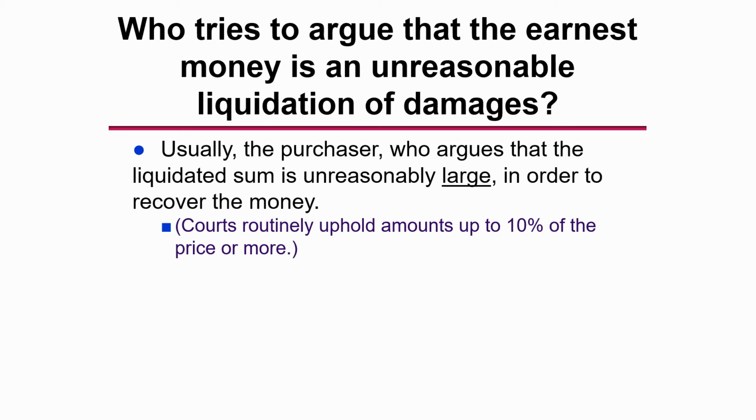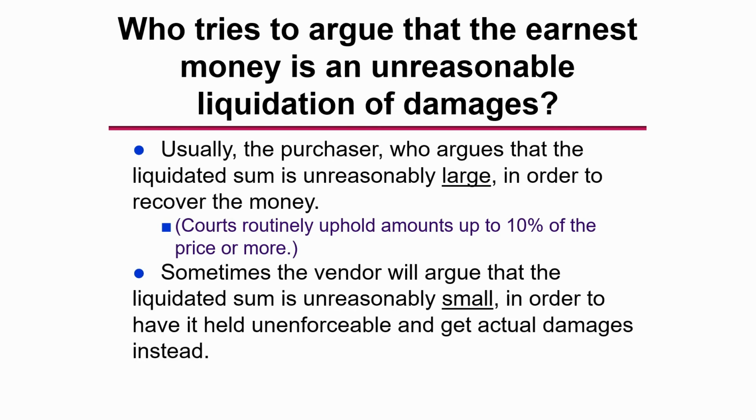In reality, courts routinely uphold amounts up to 10% of the price or more as being reasonable. Sometimes they'll go as high as 15 or even 20% of the price. But below 10%, it's a slam dunk that a court will find that the liquidated sum is a reasonable amount.